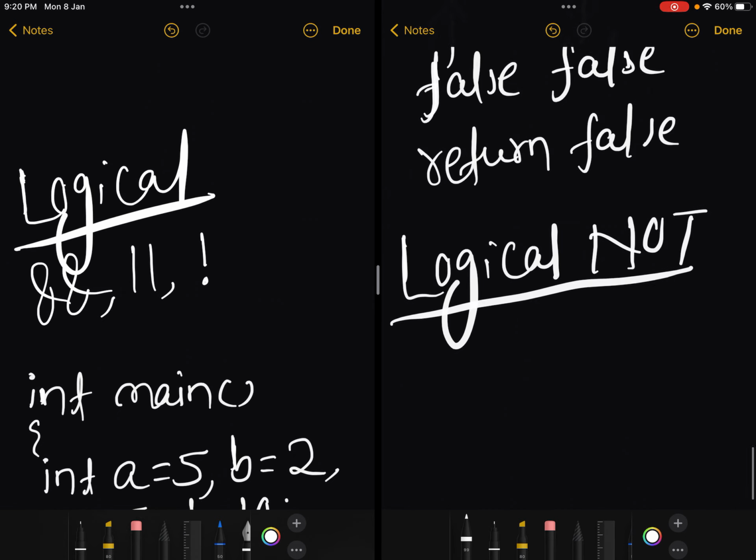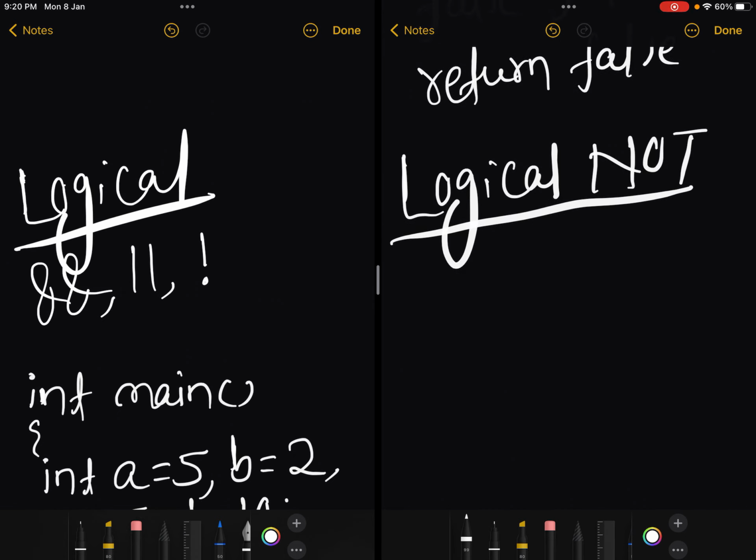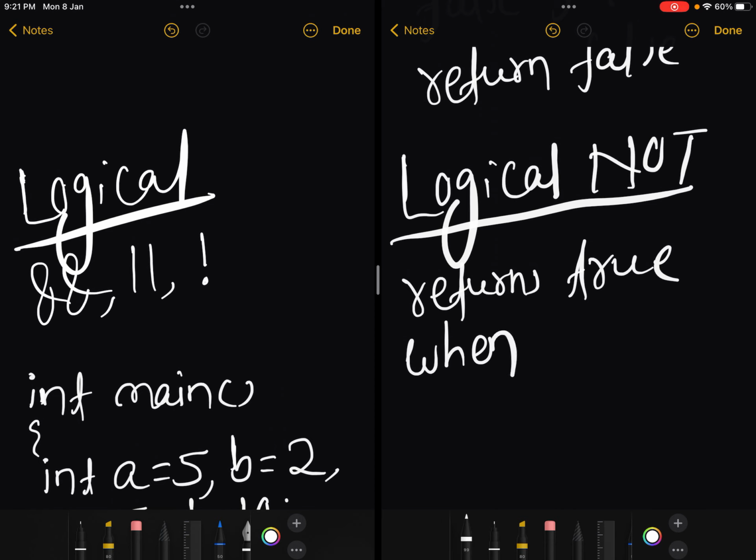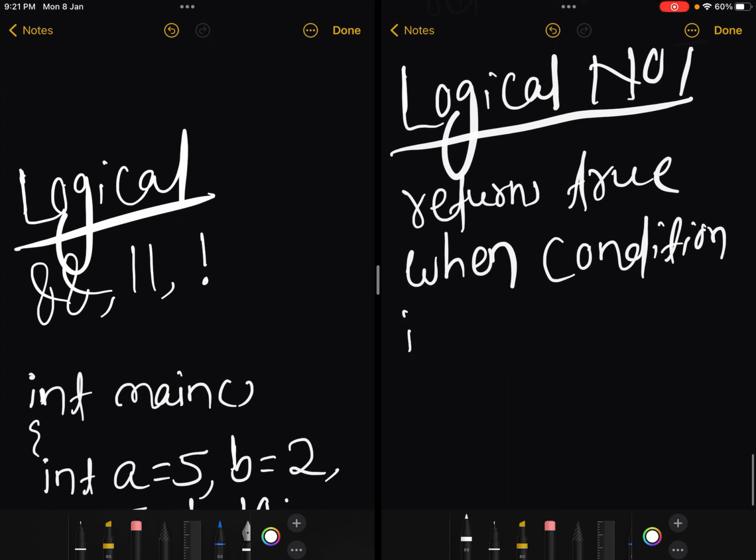Then logical not. This is the third. In the logical not case, it returns true when the condition is not satisfied.